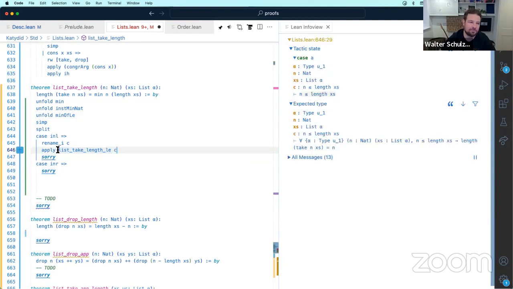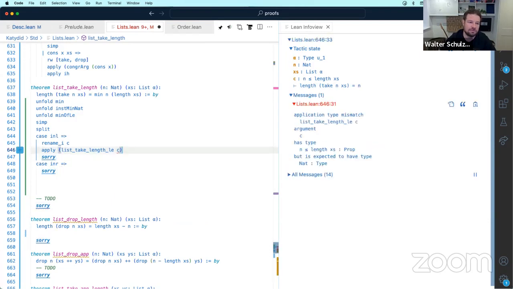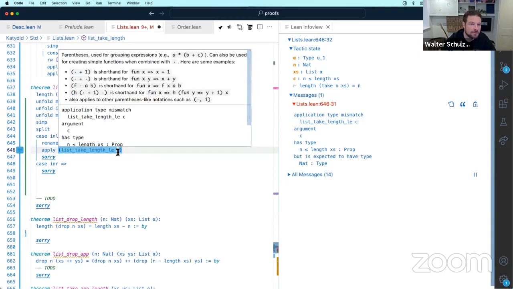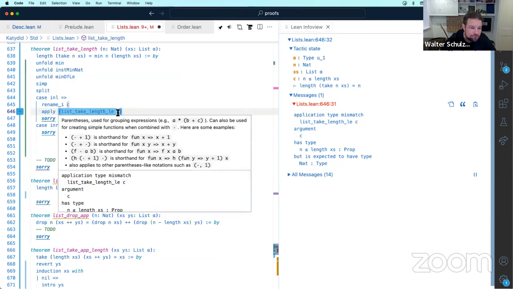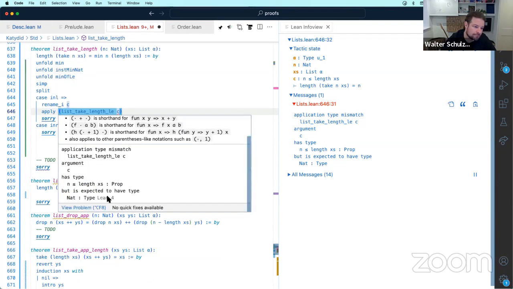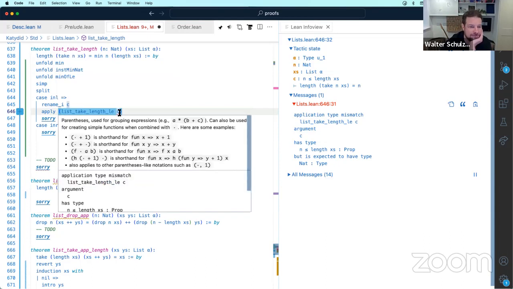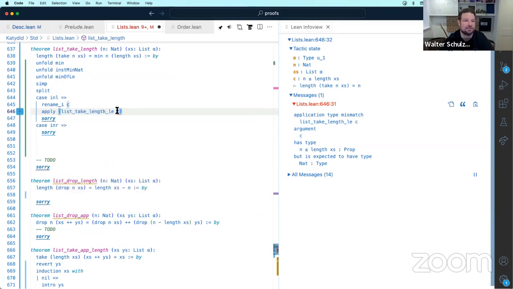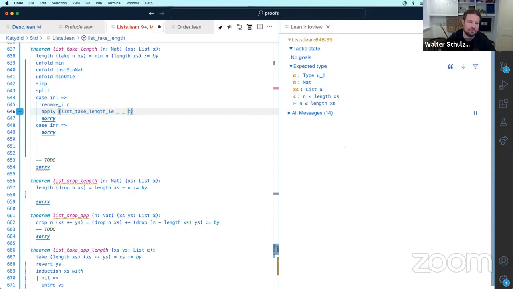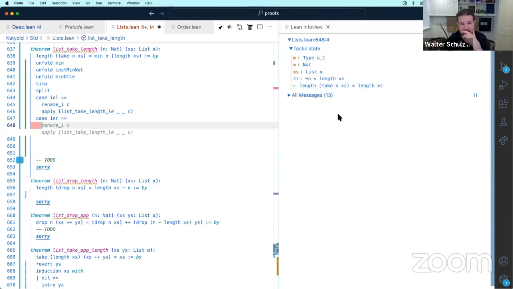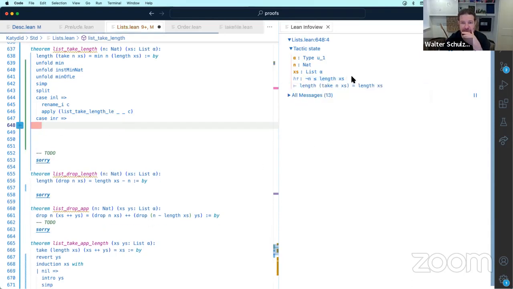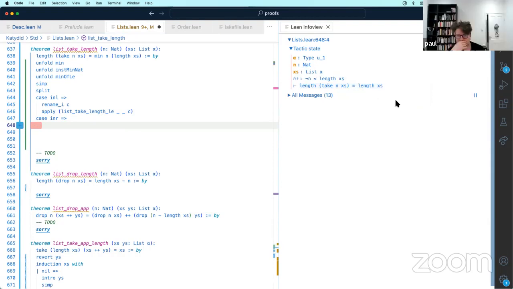I think we can pause and see? No? Can't read the whole error. Oh, it needs a net. Okay, there we go. And this is now not that.